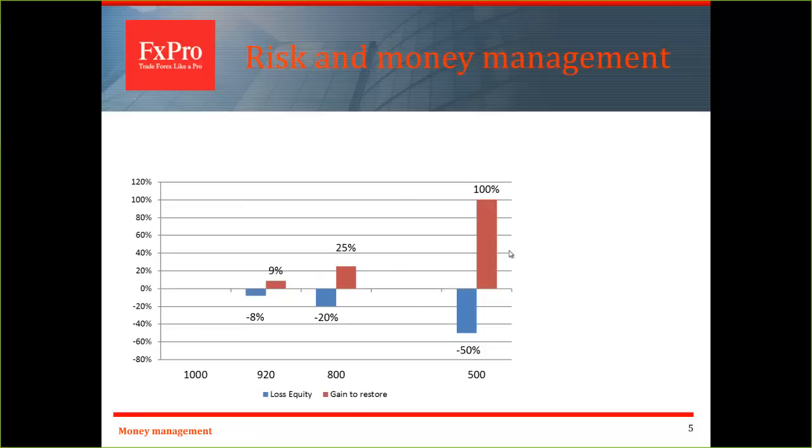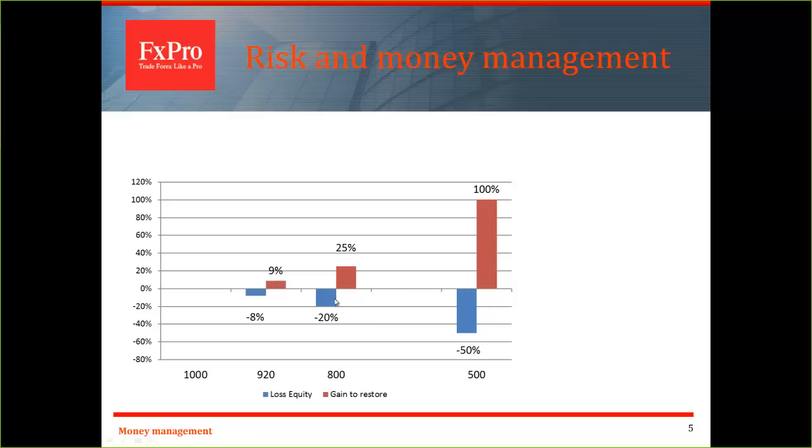So first of all, this is something from previous webinars that you might have seen around. It's a very simple chart, but it's very powerful at the same time. All it shows is if you have lost 8% of your account, for you to get back to your original balance, you will need to gain 9%. It's just because of the way the mathematics works. If you lost $8, let's say, out of 100, then to make $8 back, that will already be 9% of your reduced balance, which was $92 at the time. And this effect grows almost exponentially.